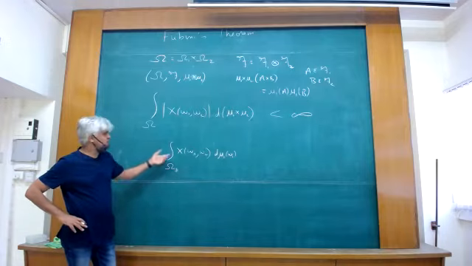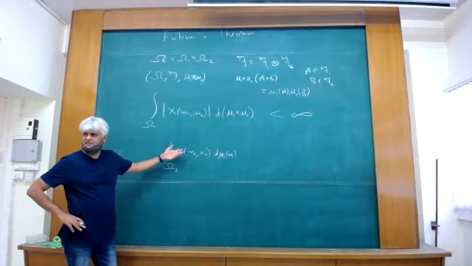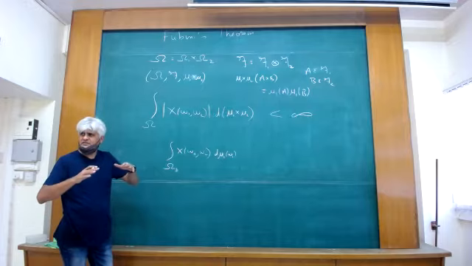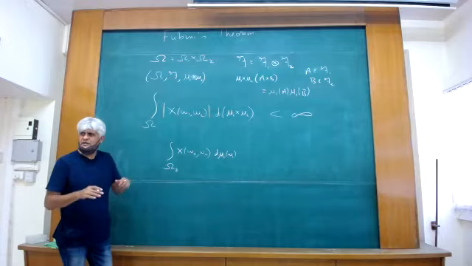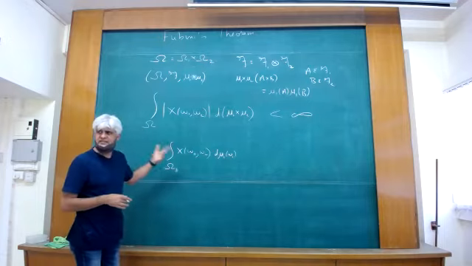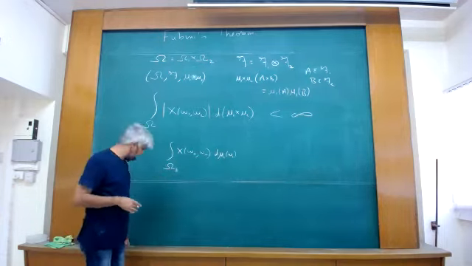The way you show this is you take indicators here and then you build up things. Sometimes you use the aggregation of sets principle. Sometimes you use the fact that you have a pi system and two measures that agree on the pi system, so they agree on the overall sigma algebra. So with just these three tools you can do these things. So this is going to be a measurable function of omega 2, so its integral exists. One can define its integral.